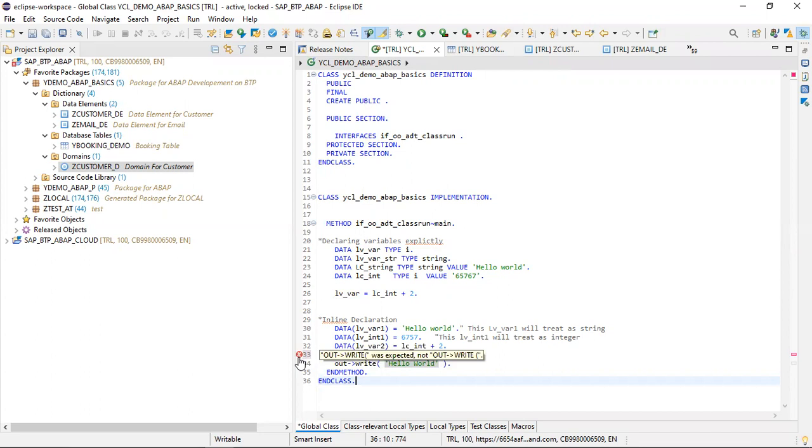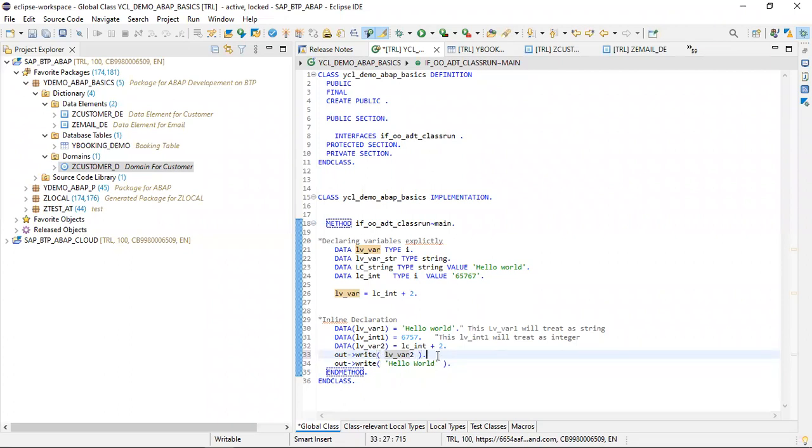Here I just need to display the same, but I'll change its variable.